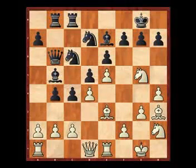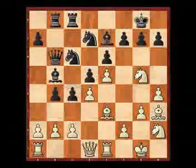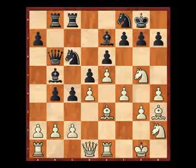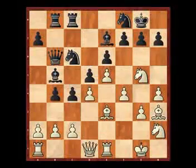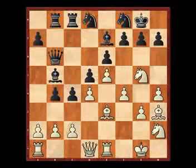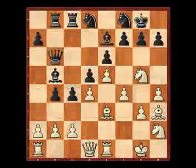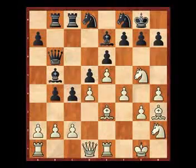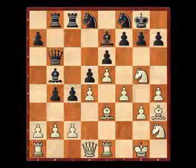Okay, knight g5. Well, we've seen this move before, and queen h5 is coming next. Black tries to defend deeply by playing knight f8. But White played f4. Now that h7 is securely protected, he doesn't see the need to play queen h5 just yet. And Ullmann dropped back with knight d8. So he's going to try and make it as difficult as possible to batter him to death on the king side.